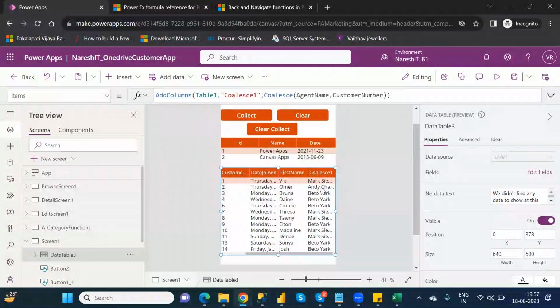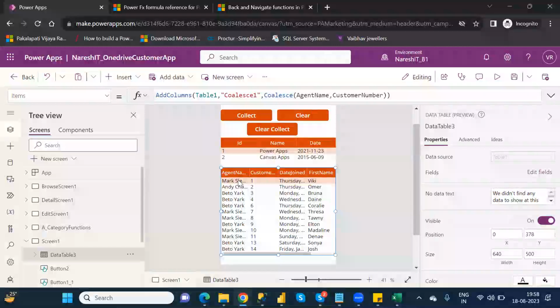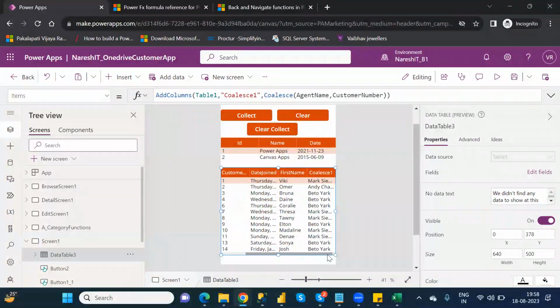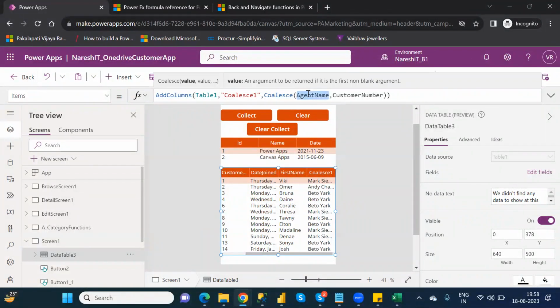See here. Whatever is there, what columns are mentioned? Agent name. Is the agent name a non-null value? Yes, it is, right? If it is a non-null value, only those values will show, because in the first column itself, in the agent name itself, we are finding all the non-null values. That's the reason there is no need to go to the customer number, no need to return any customer number here. Because in the agent name itself, all the rows have non-null values.